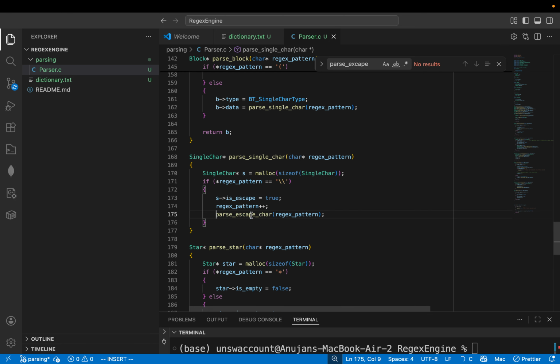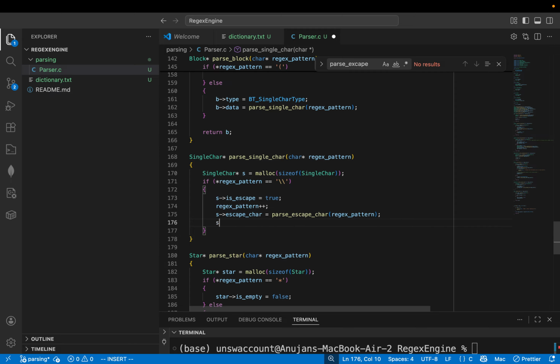And s is escape. Escape char should equal that. Yes. For some reason, the word escape now looks really weird to me. And s at the char data should be like 0.